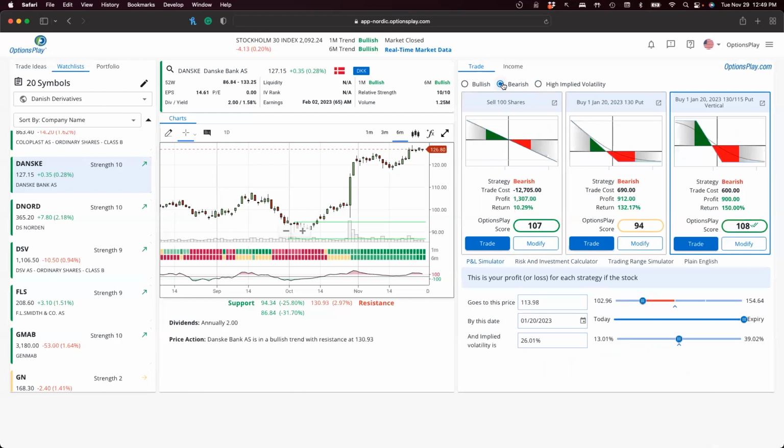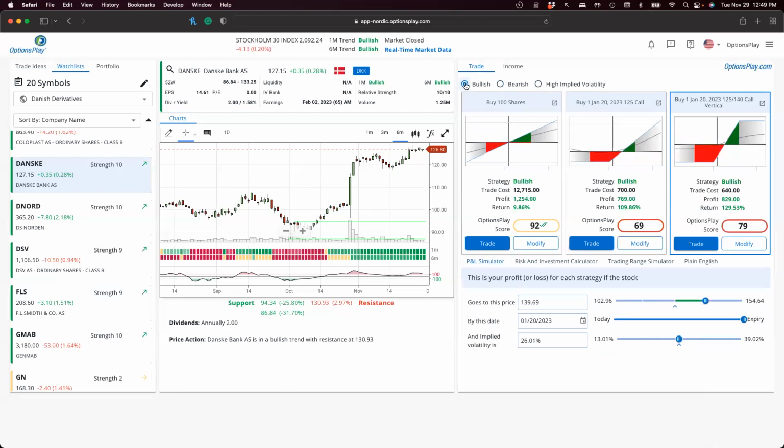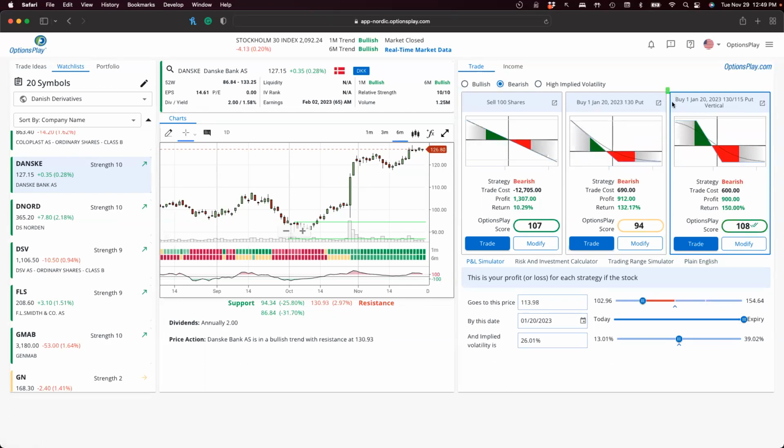And this platform automates this for bullish, bearish, debit spreads on any stock. You just type in the symbol, either select bullish and you'll see the bullish debit spread here on the right hand side, or you can select bearish and you'll see the bearish debit spread here on the right hand side. So regardless of whether you have a bullish or bearish view, you can instantly construct one of these debit spreads that are optimized for you both on expiration date as well as strike prices using the options play platform.